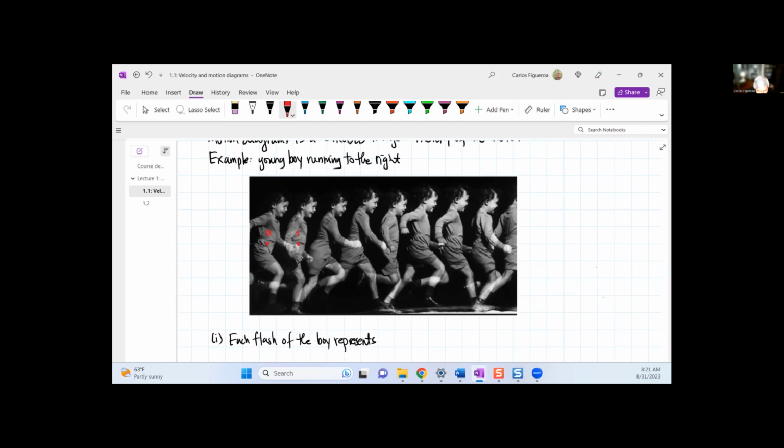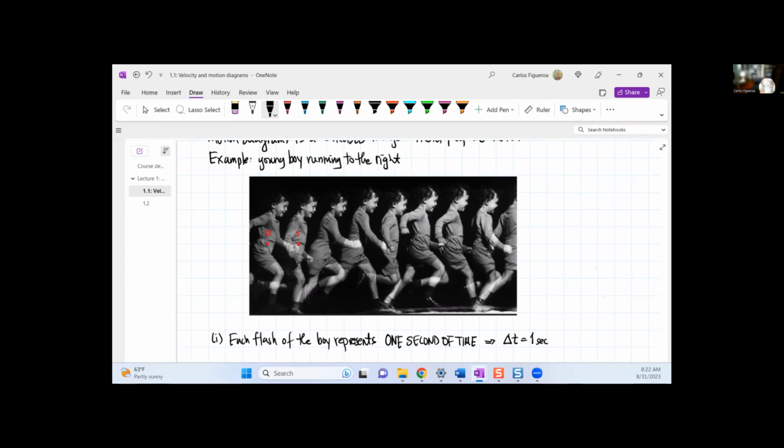So what we're going to do is set that time interval as easy as possible for us. So each flash of the boy represents, and I'm going to say it represents, 1 second of time. I don't know what the frame rate is for this kid. It could be about a 15th of a second. In the old days, that's pretty much what the flash rate was. So every time there's a flash, the time interval of each image of the boy that you see, we're going to say is 1 second.